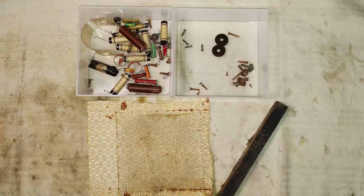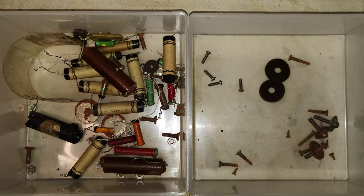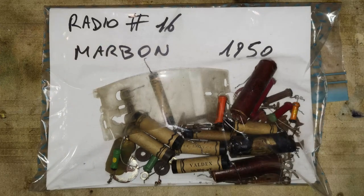Here are all the replaced parts of this restoration, but something about them is described later in this video. All the discarded parts are saved, like for all the other projects of this series.